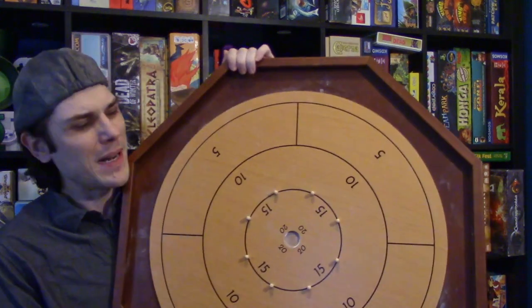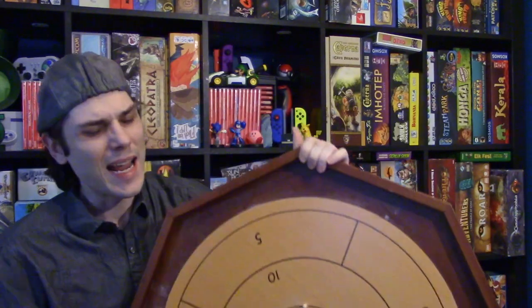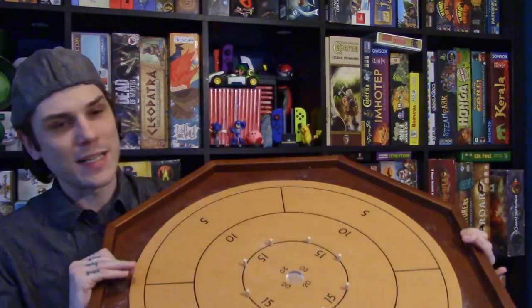Number four is Crokinole. I wish I had splurged more on my set — this is a medium set, but Crokinole is every dexterity lover's magnum opus, the highbrow of dexterity. There are tournaments all the time. You're flicking discs into the middle of the board, and if none of your opponent's discs are there, you have to hit the center. The discs slide so nicely. It attracts people who don't normally like dexterity games, and those who do love it too. A good set runs about three hundred dollars.